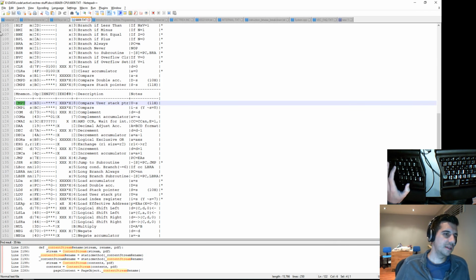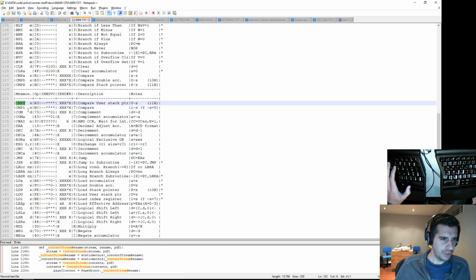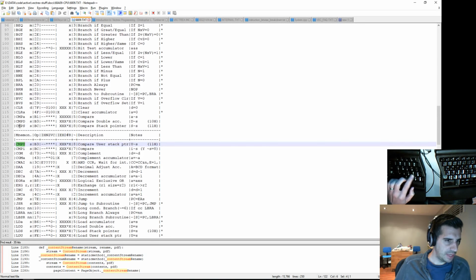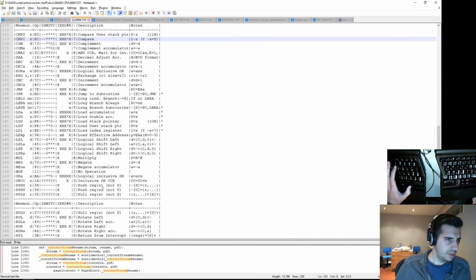Okay, so I guess, is there, yeah. Not sure what they're differentiating here. Compare user stack pointer. I guess there must be a CMPS. Oh yeah. But when it says little i, what does little i stand for?